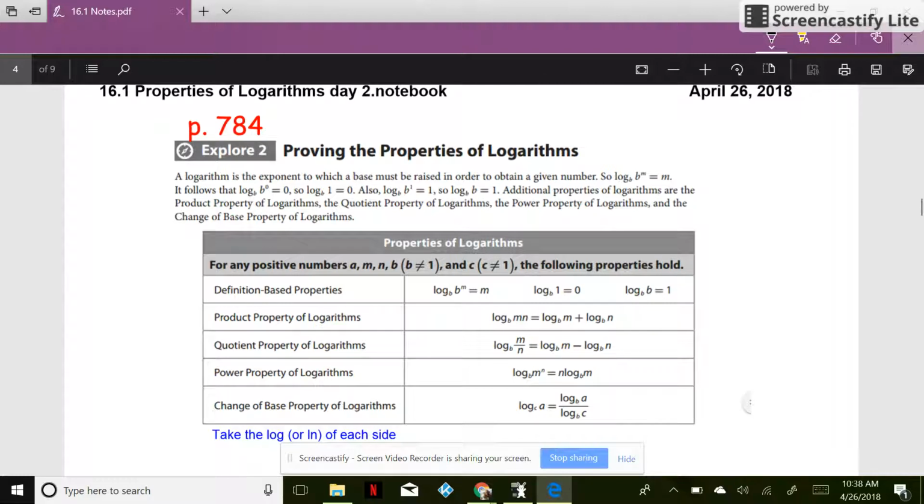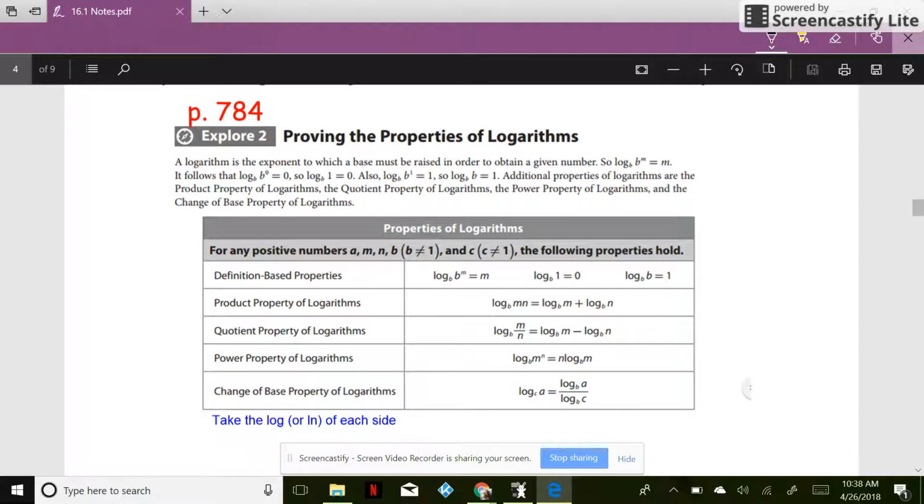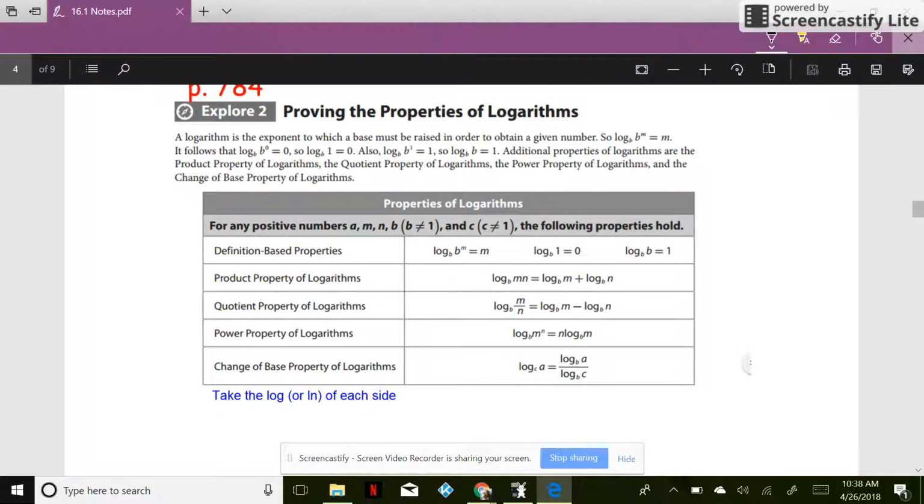So the big idea for today is the properties of logarithms. These are super duper important. They're actually very similar to the properties that we had with our exponent rules. So we're mostly going to be working backwards with these. We're going to start off with something that looks like this. If we're adding logs with the same base, we can multiply the two terms inside of one log.